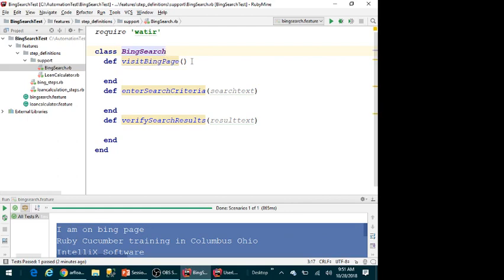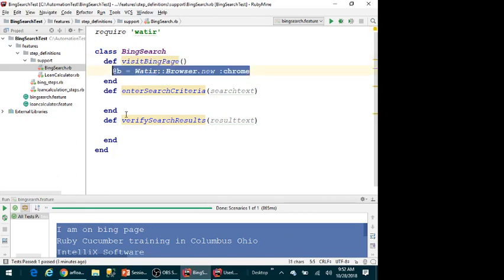So when I say visit Bing page, I need to have a browser instance created, and I will say go to command over there so that I can at least open the browser and go there. Now I can put this command here, this line here. By the way, what will happen if I do that? Can I refer to this in any other method? Right? I need to have an instance variable. We talked about instance variables that you can refer to from anywhere in the class. Remember? So I need to mark this as an instance variable like that, so that now I can refer to it anywhere in the class.